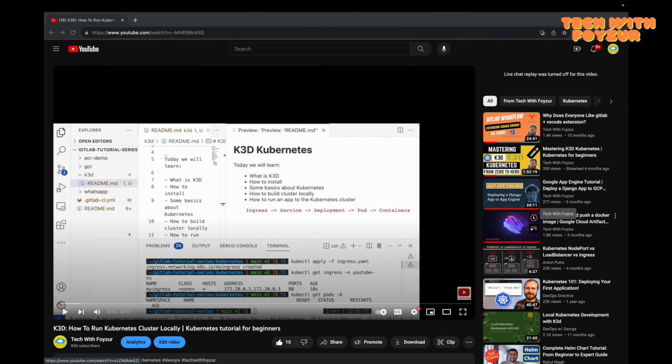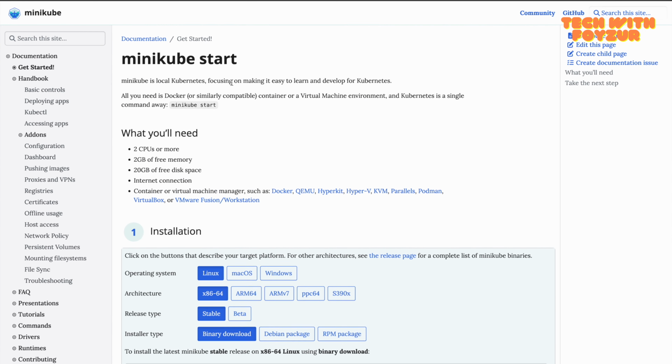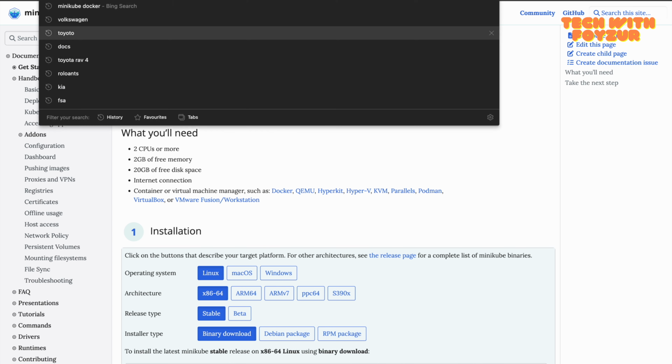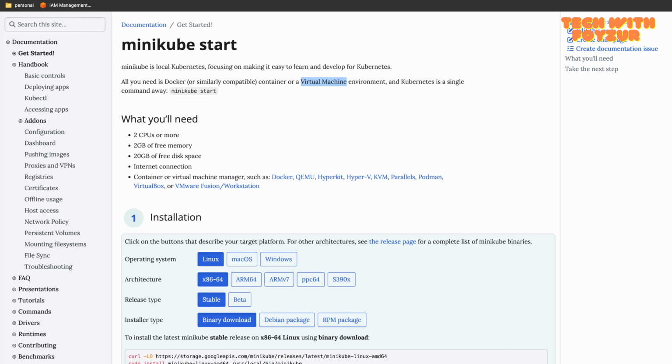And there is another video, I'm gonna talk about it after some time. So here is the Minikube documentation. Don't worry about it, I will share the documentation later on in the video description. Alright, so it's a tool for local Kubernetes, so you could develop your Kubernetes application, right? And there are two things you could do. You could run with Docker or you can run with a virtual machine like Oracle VirtualBox or similar, okay? But in this video, I'm gonna use Docker Desktop.